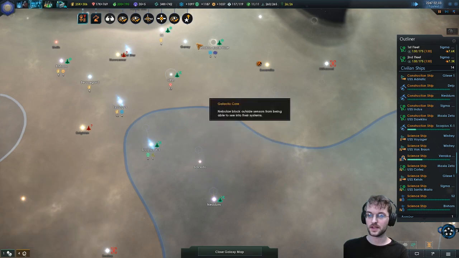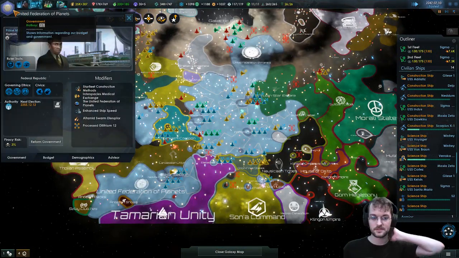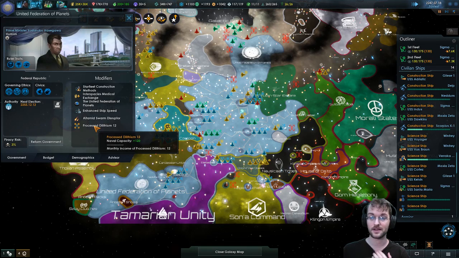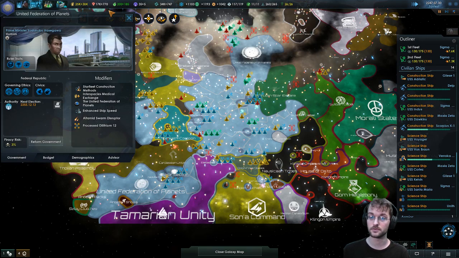Why don't you go build that starbase? What's our piracy risk like? 3%. Yeah, it's been a while since it happened. We have 12 processed dilithium, which is making up about half of our naval capacity. If I really put my nose to the grindstone, we could be producing significantly more dilithium. And I probably should be doing that, truth be told.